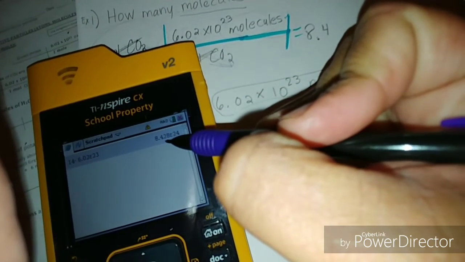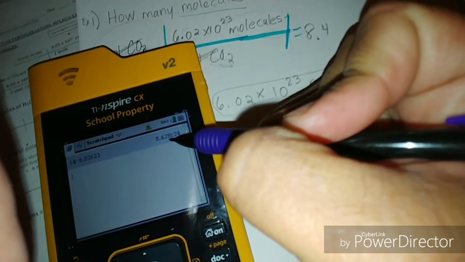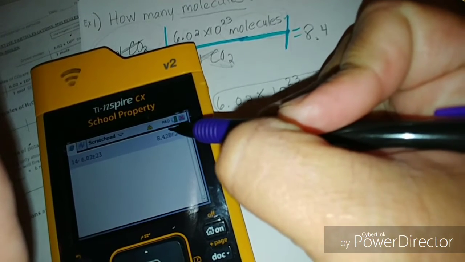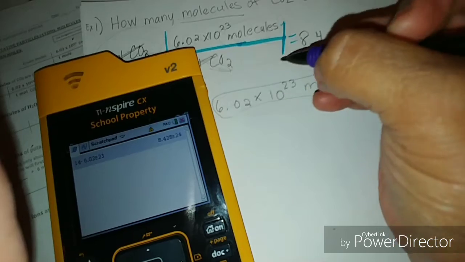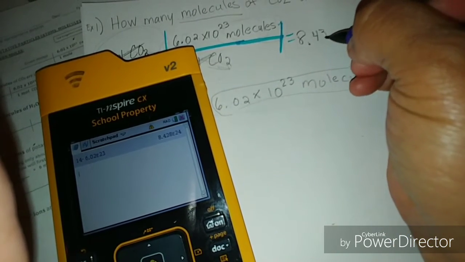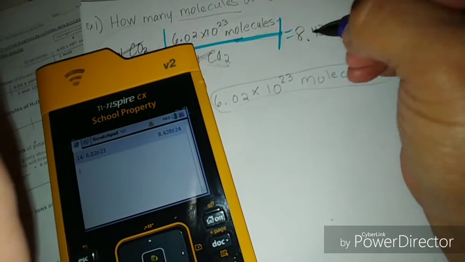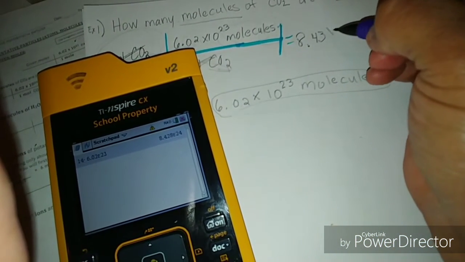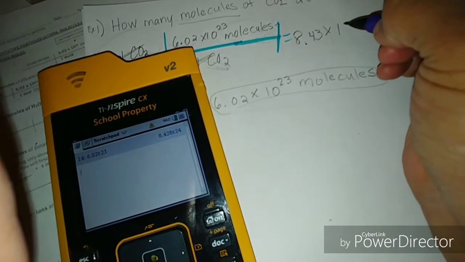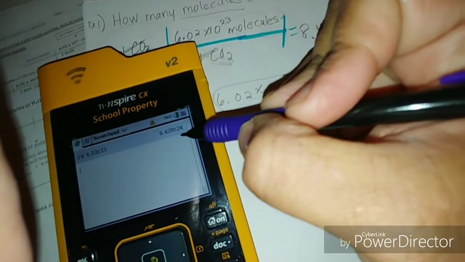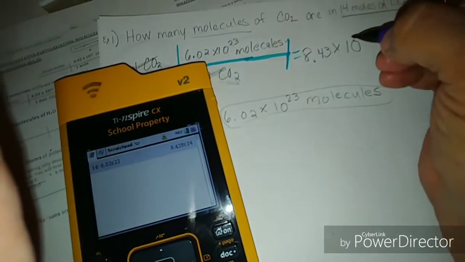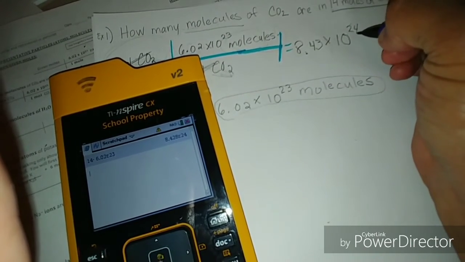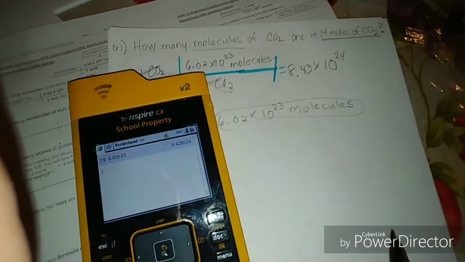And then we're going to, instead of just putting the 2, we have to look at the third number, the one behind the 2. It's an 8, so it's greater than 5, so it makes this 2 into a 3. So 8.43, and I'm going to stop right there. The E is interpreted as times 10, and then the 24 means its exponential value, so it's to the power of 24. Okay, we're almost done.